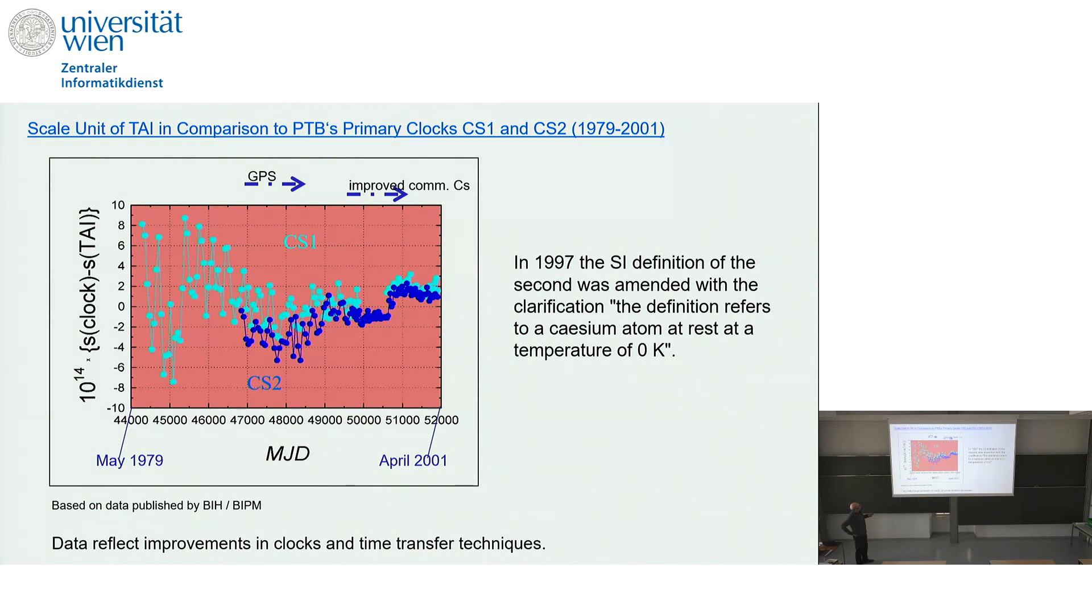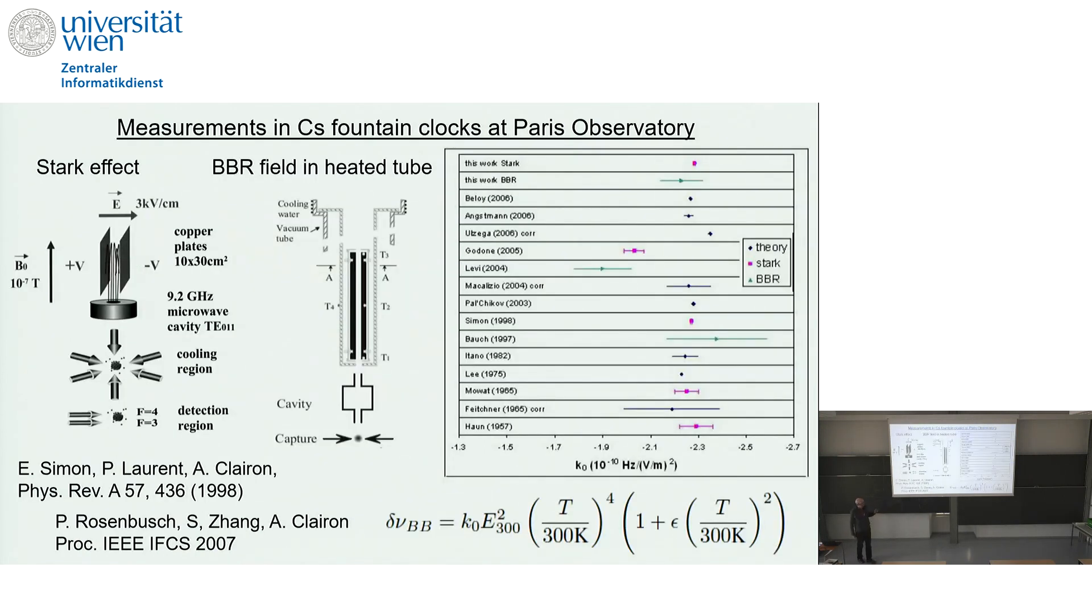Here, in about 1990 or so, there is a step. But we looked again at this data. It has nothing to do with the change in the definition. But effectively, in 1997, so not so long ago, the international committees decided that the effect should be taken into the definition. The definition was just the second - the so-and-so many oscillations of the cesium atom without specifying it further. And then it was added, as a sentence, as a footnote: the definition refers to a cesium atom at rest and at a temperature of zero Kelvin. And it means that the correction for the blackbody shift should be applied to the clock. Zero Kelvin, of course, I think maybe one would have better said in the absence of external electric and magnetic fields. At the time, it was barely visible and it was not so relevant for the practical timekeeping.